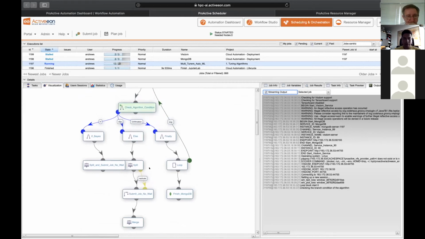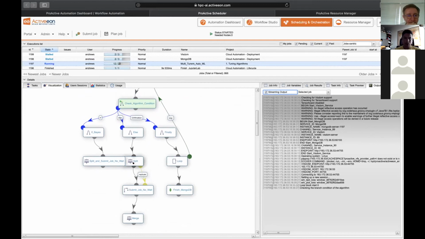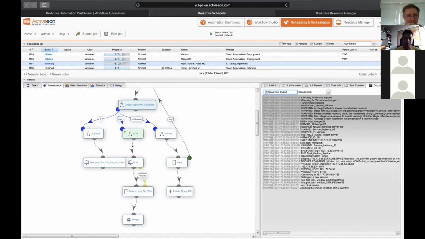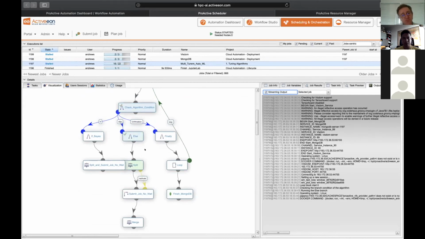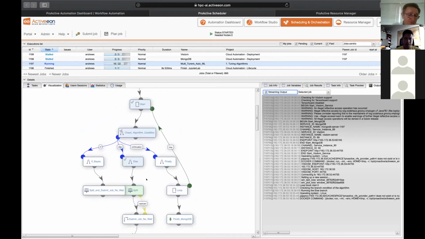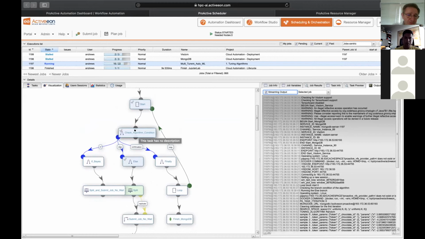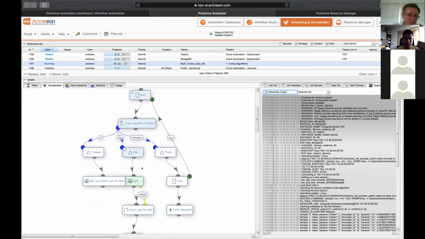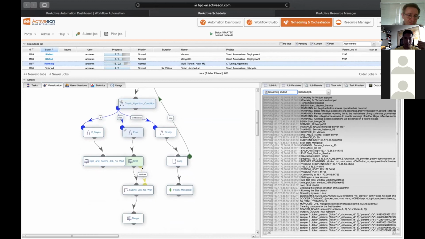So it's an AutoML mechanism implemented as a workflow. So it's much more simple to understand and to customize than a single black box task, for example, as we can see in some implementations on the web.